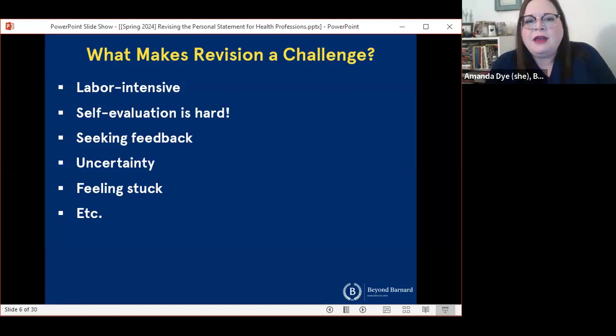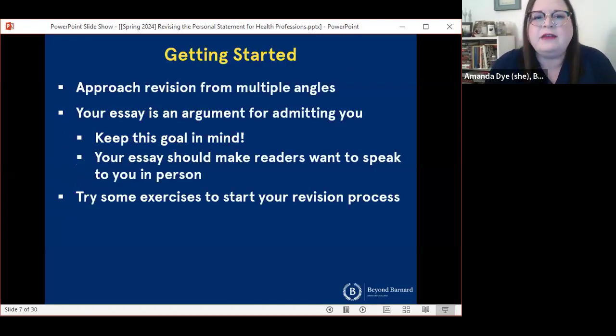It's also sometimes hard because you may feel uncertainty about what you're writing about topic-wise, or how well your message is coming across. Sometimes people start to feel a little bit stuck when they're in a revision process. Like, I thought I liked this idea at first, and now I don't know if I like it that much, and I also don't know exactly how I want to change it. All of those kinds of things come together, and probably tons of other things that you're also thinking about, to really make it a tough process.